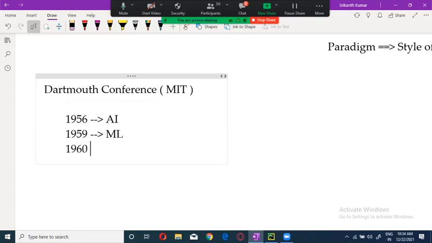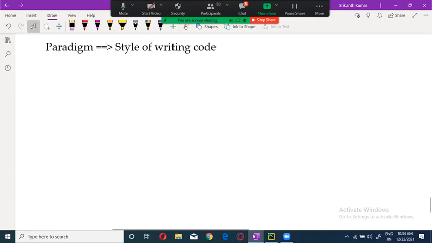The reason OOPS came into existence was the 1956 conference addressed by John McCarthy. It's now almost 60 years, and still it is one of the most powerful paradigms in the world. Now, what are the other paradigms we have? One is called procedural.